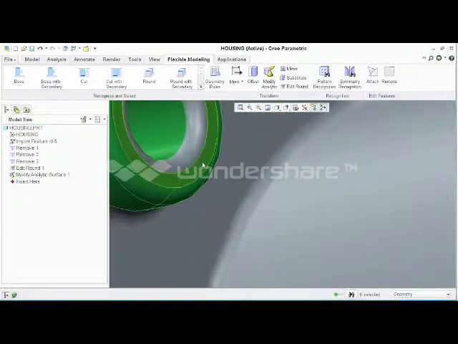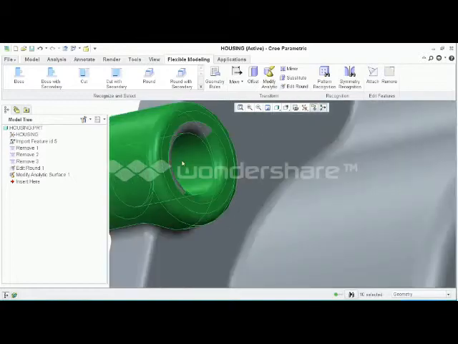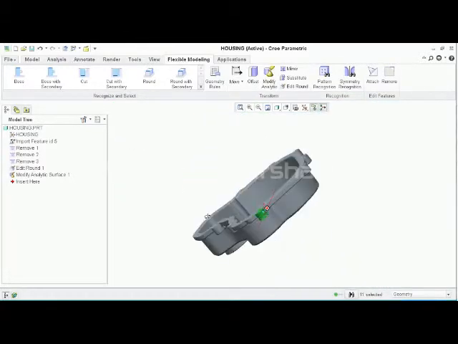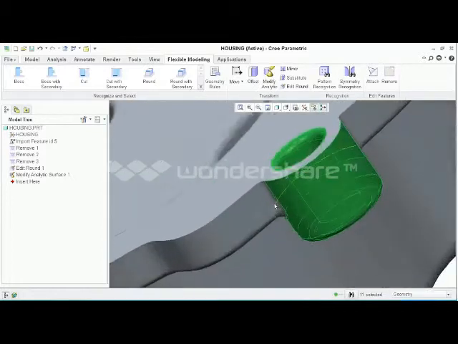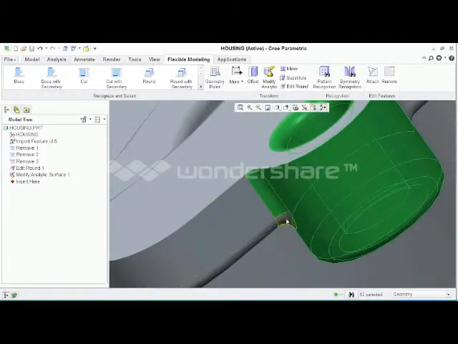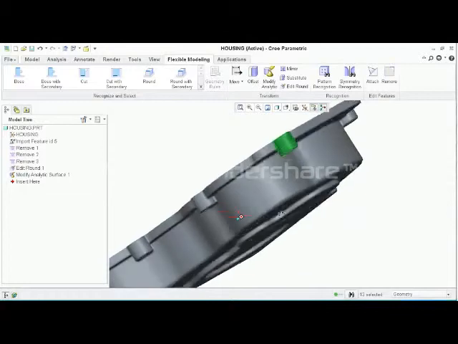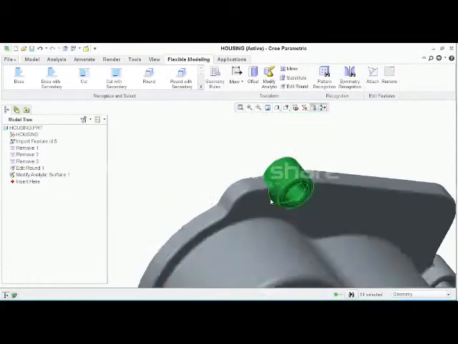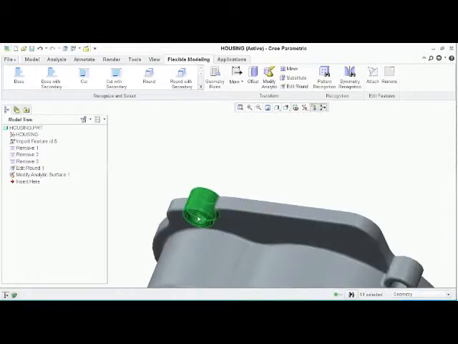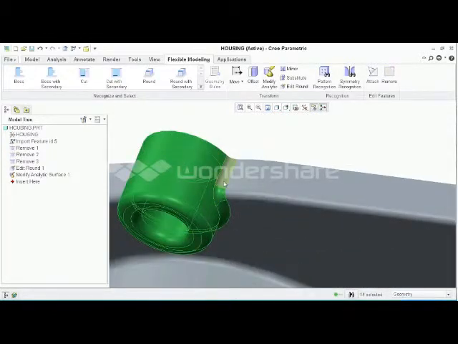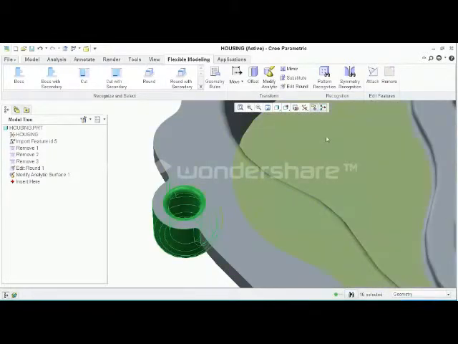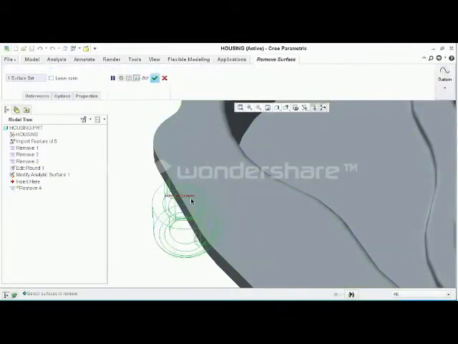So there's the outside of it, and I don't want the round geometry either, so I'm just going to physically grab that. Sometimes you need to select the geometry appropriately, like in this case. So everything that I want to remove, I'm grabbing all of that geometry. I'm going to use that remove command, and that physically just extracted all that geometry from the model. Physically get rid of it as if it wasn't even there to begin with.